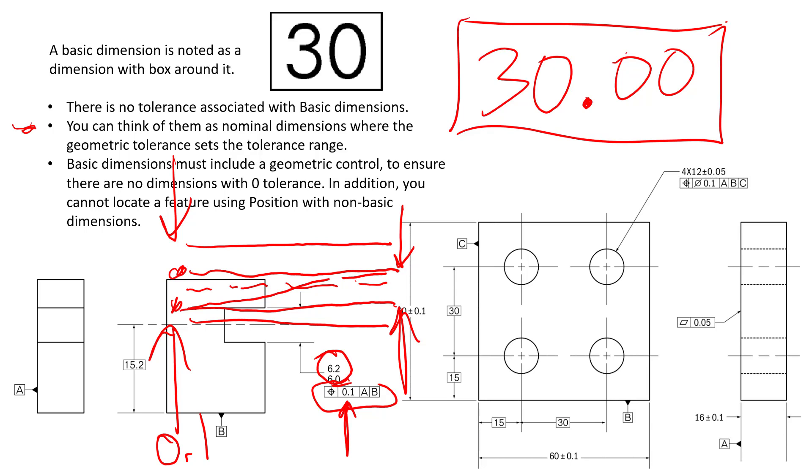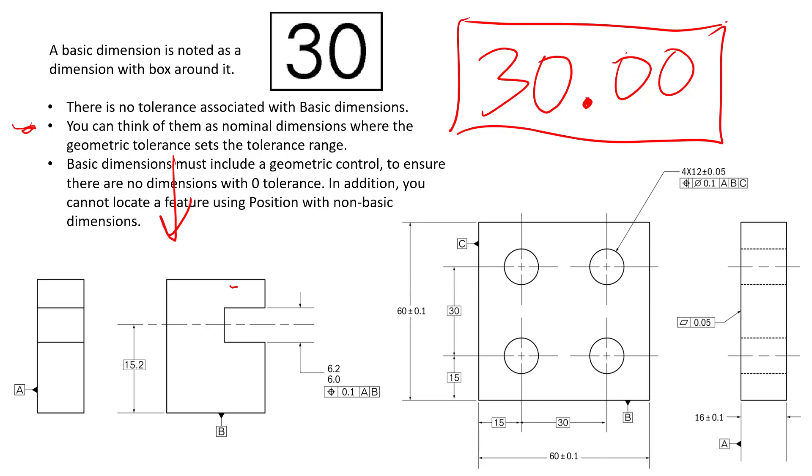It's the total deviation from the perfect. We're taking those two planes closing in on where it's actually at, and really we're just looking to make sure that it doesn't go past 0.1, but it's going to be some smaller value in there. But it's not going to be a green, red or something like that, I mean it will be a pass fail, but it's going to give you that total deviation just like with cylindrical position tolerancing. I've included this little example over here to the right also and we're going to take a look at that.